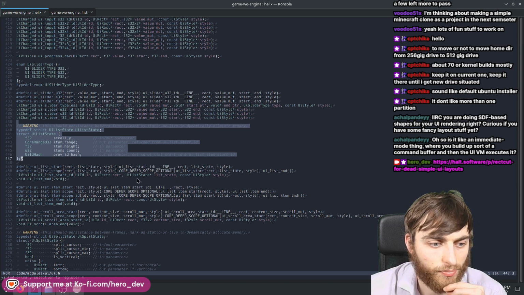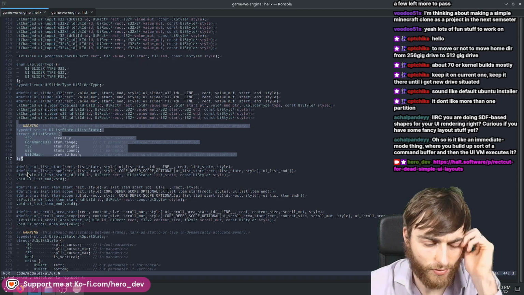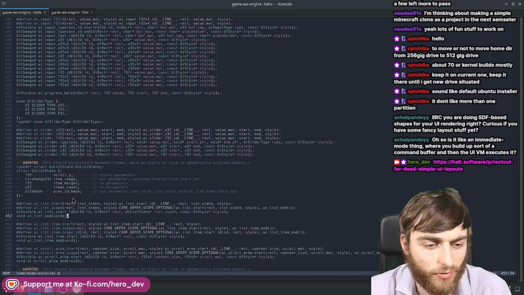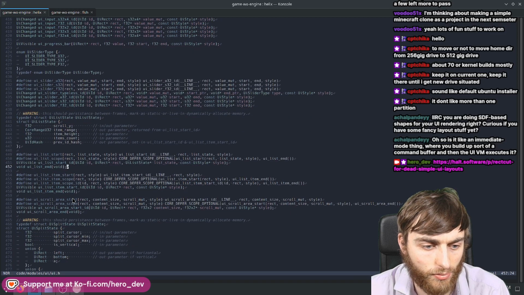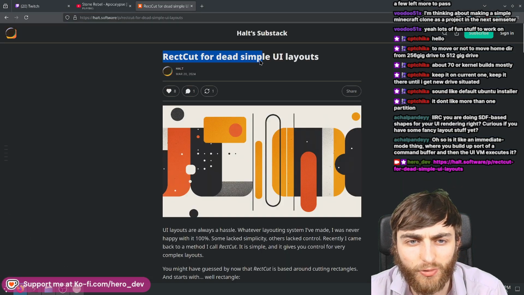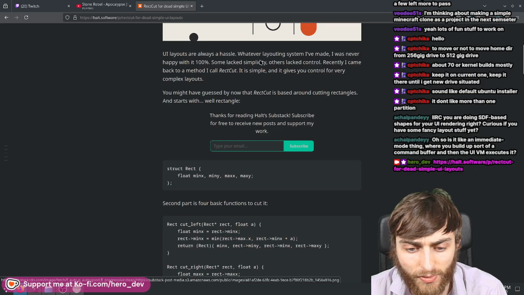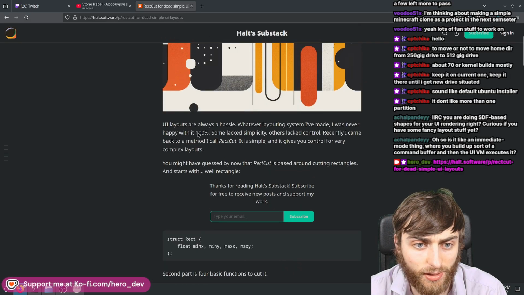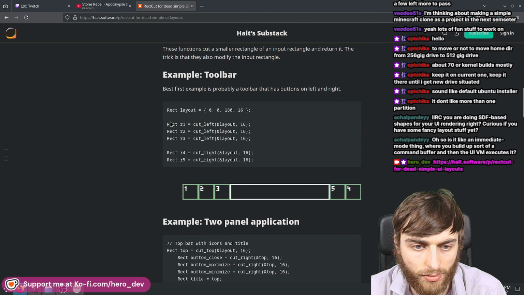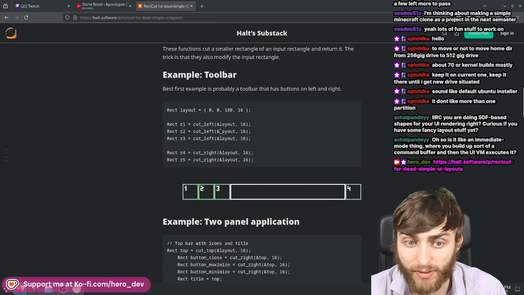Yeah, I try to keep the UI system very simple. The only state we store internally is stuff like what is the focus state of this widget. So I use this rectangle cut thing. It's quite alright. You take a rectangle and you cut it up with simple commands like this.